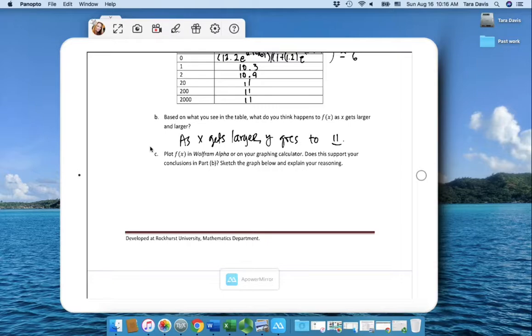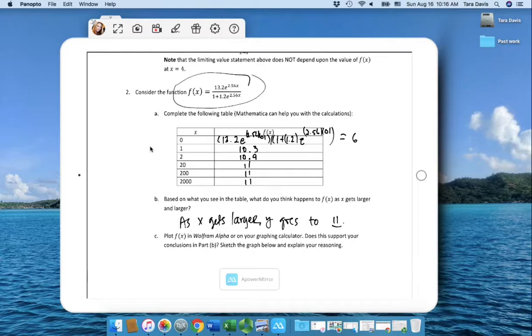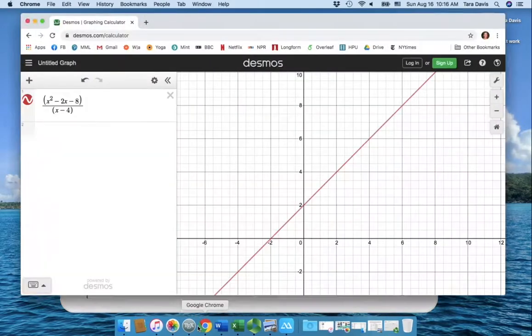So let's plot it and see in Desmos if that's the same thing. What I'm going to do is take the equation here and plot it in Desmos, and like I told you in the previous video, it's very important to always pay attention to the scale on the axis. Because what we're interested in this example is what happens as x gets larger and larger, I'm going to make sure that I zoom out relatively far and that the values on the x-axis are able to get larger and larger, and that values on the y-axis are visible. So on your graphing calculator, you're going to have to play around with the window a little bit.